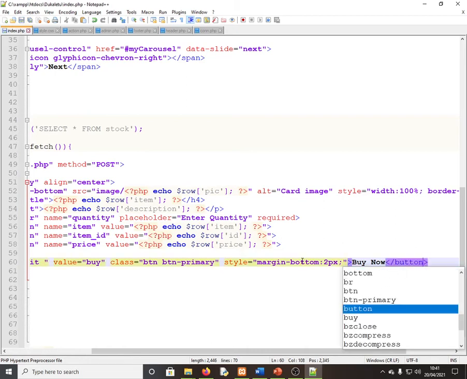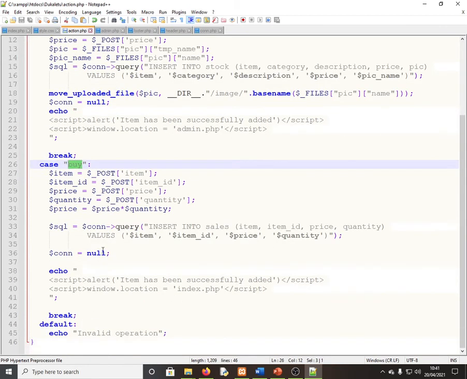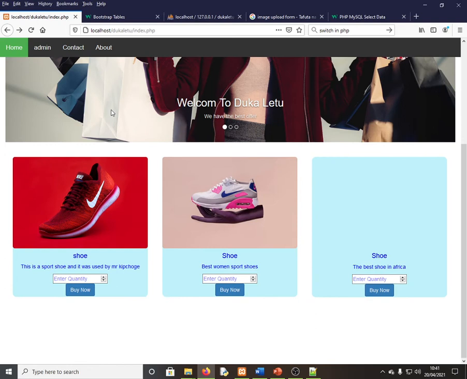Is it the one that is causing that error? Because on action we have got action item and we have got buy. So yeah, it's either those two. So if I come to line 4 of action.php, line 4 is this one. So still it's expecting the same. I think closing the button was the one that was causing some error.